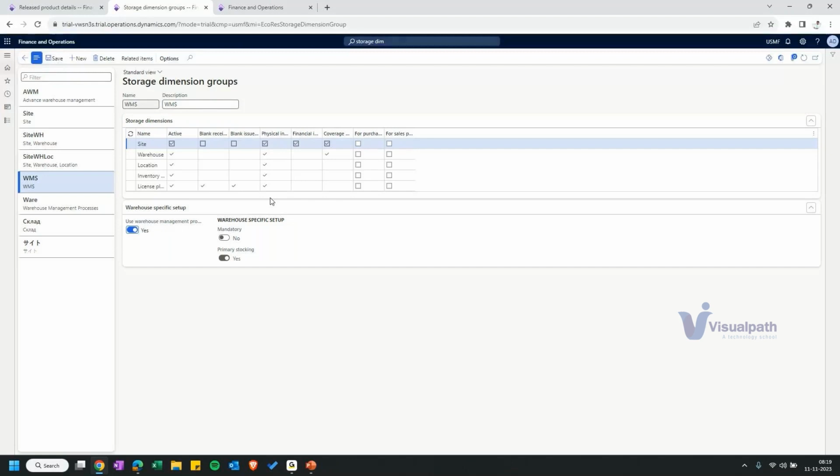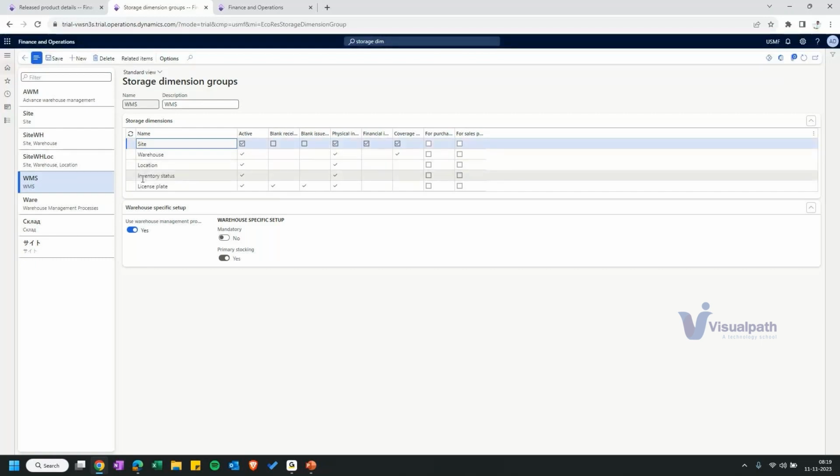The moment you enable this, all the storage dimensions get enabled. You are familiar with site, warehouse, and location, and the other thing we have is inventory status. Inventory status is a kind of enum where we define whether a particular quantity can be used for selling, or it's rejected, or broken, or should not be considered.